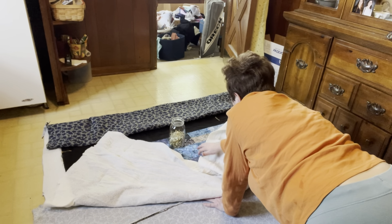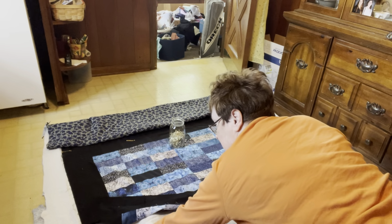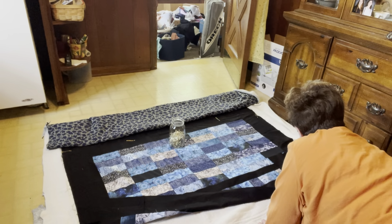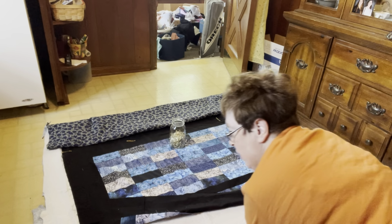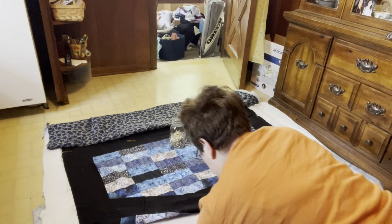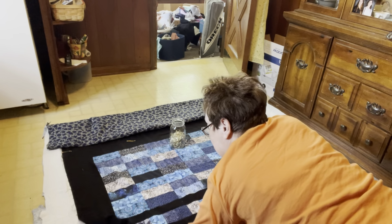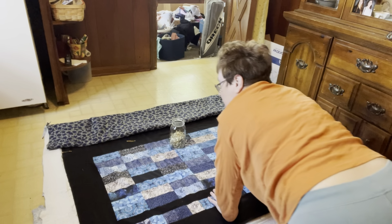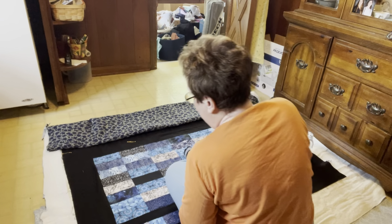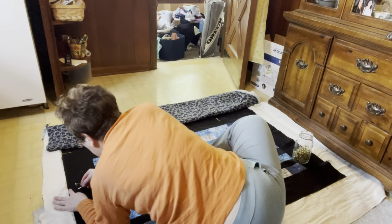Fold this back down. So the batting is smooth. There we go. There. And then fold this down. Okay, there we go. I should be doing this on a table, but I decided to do it on the floor.